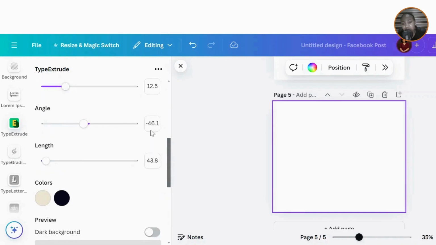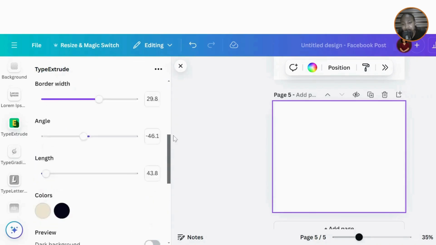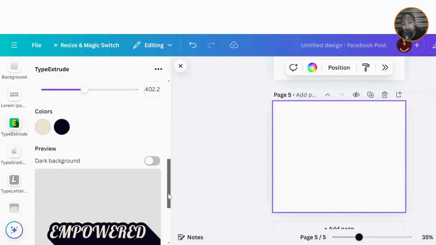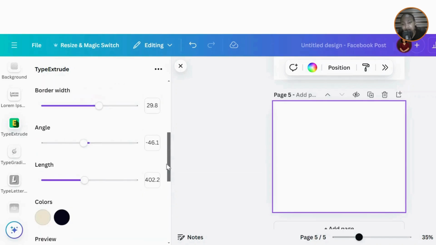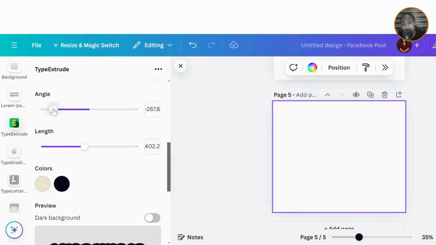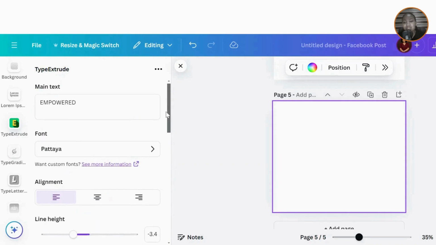Now, if we increase the border width, see what we have. If we increase the length, see what it now looks like. If we move the angle backward, you see how it looks. If we move it forward, see what our text looks like. So this is Type Extrude.